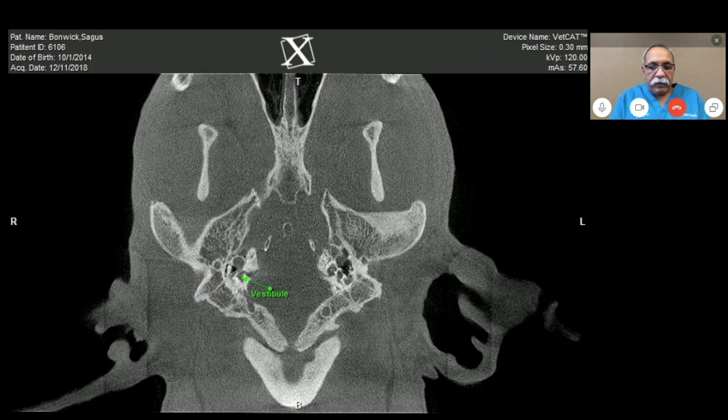Okay, vestibular structure. You want to watch the vestibular structure very well because that's where the semicircular ear canals are connected. When there is vertigo or a head tilt, quite often one of the semicircular ear canals is dehiscent, and fluid leaks out, so that causes the imbalance and the head starts to tilt. Sometimes you have to go in there and fix the leak. Sometimes it will heal on its own.